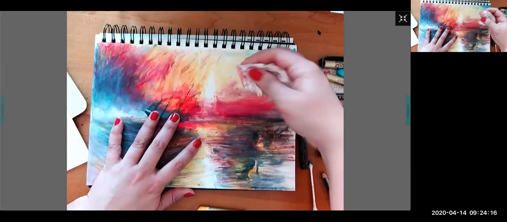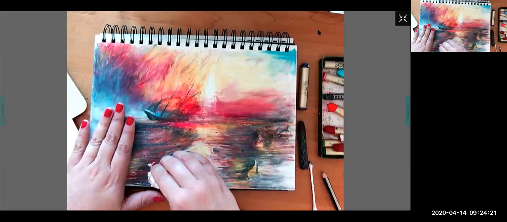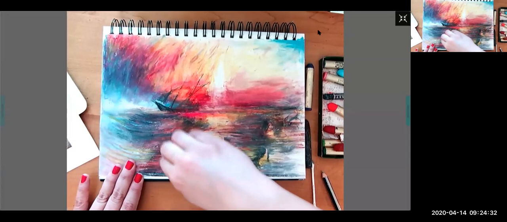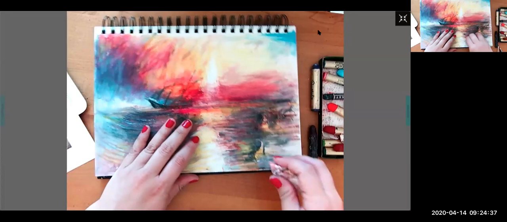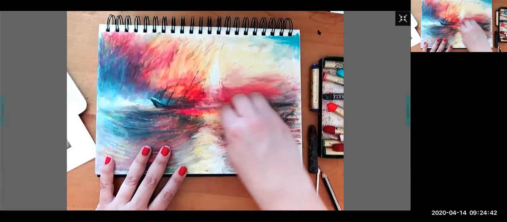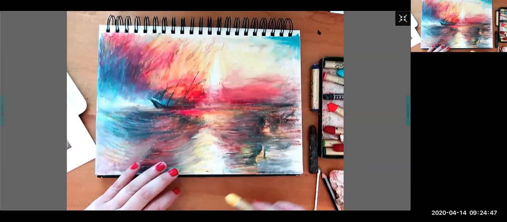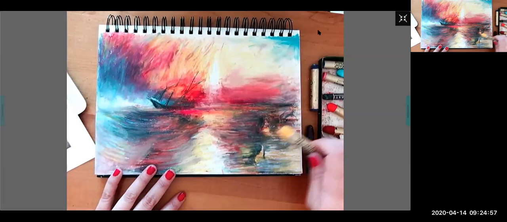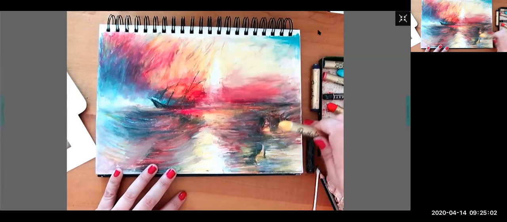Oh, look at that. This actually, you know, it kind of works to my favor when I have to lift color off. I feel like it's getting a little bit more depth to it, the blending. I'm really liking how I can sort of blend some of these waves with the paper towel I'm using. Dirty it up, kind of muddy it up even a little bit. Okay, let's see. Maybe just a little bit more over in this corner. Really try to get my pastel all the way to the edge of the paper so it doesn't have those little white air bits coming through.